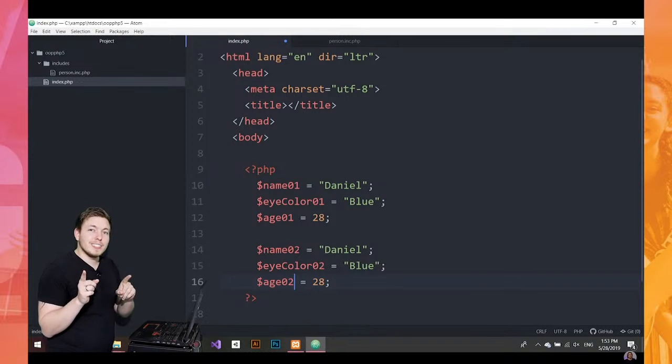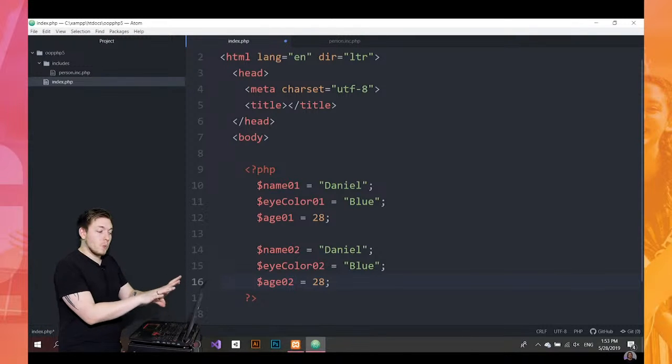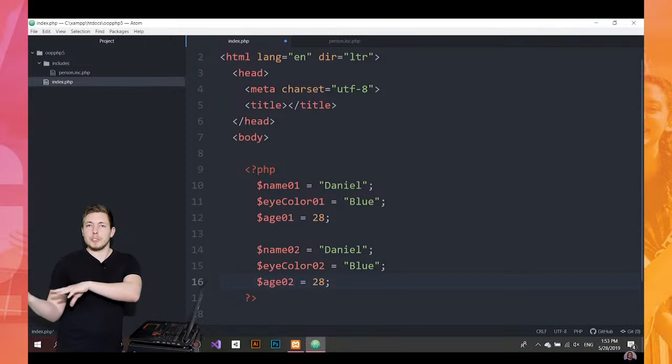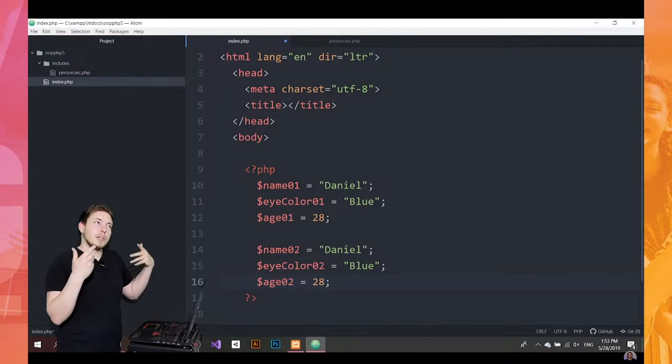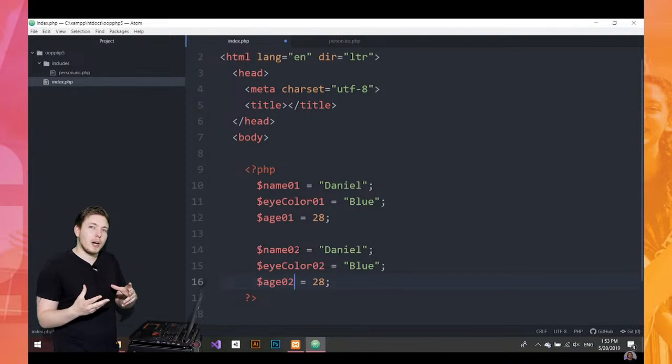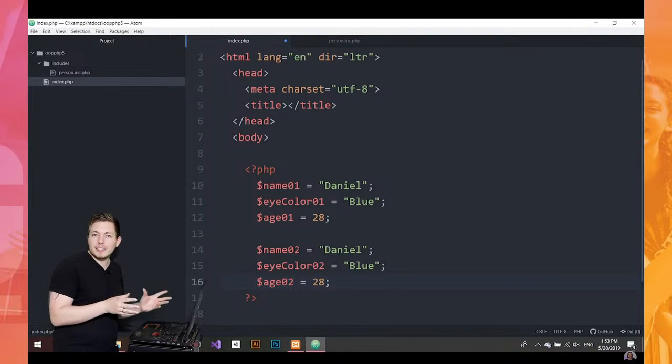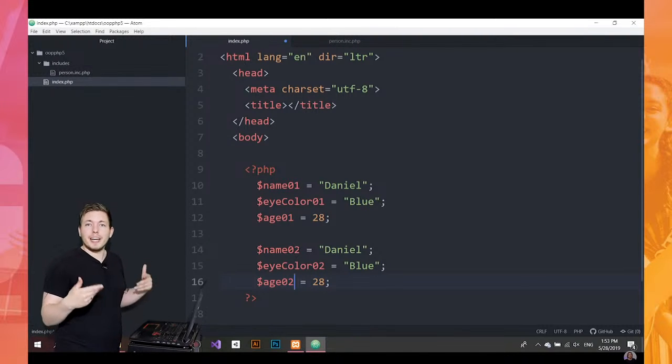And do bear in mind, right now I'm using this code inside my index page. We could of course put it inside a separate document and then link to that document on all the pages, but it just makes sense that we want to categorize these under a specific class, so we don't have to repeat our code again and again and again.